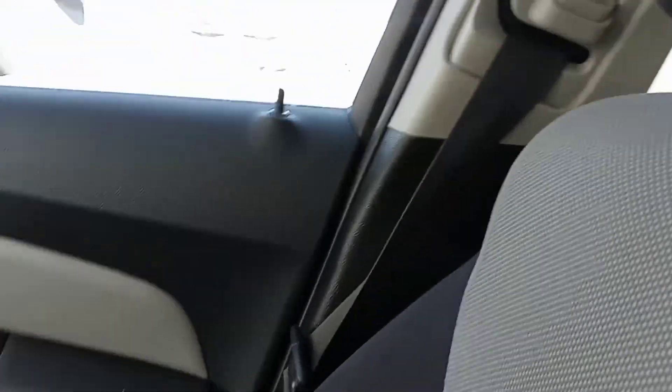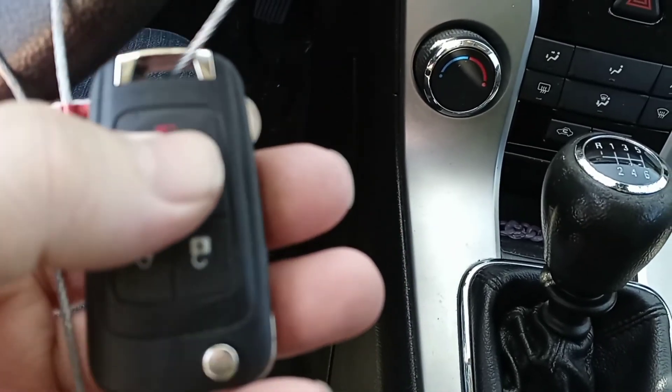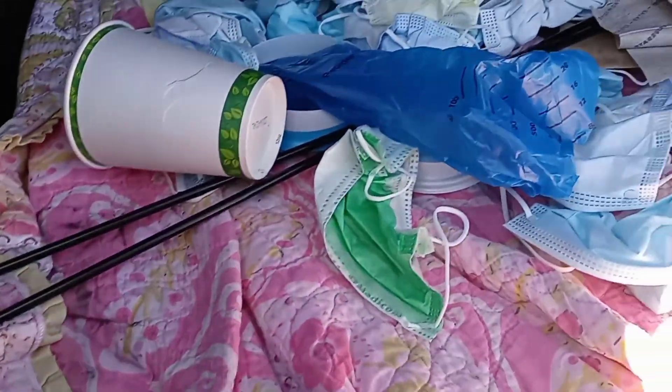I think this car is probably about a $7,000 car every day, maybe a little bit more. Seat belts aren't locked up, overall it's pretty clean. Pop the trunk — looks pretty clean, it went through Carvana a couple years ago so they went through it completely. No backup camera, that's interesting — I'll have to add that. Clearly this person was in the medical field of some sort — a lot of masks and medical type stuff.